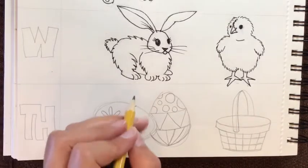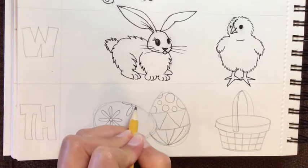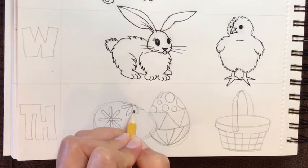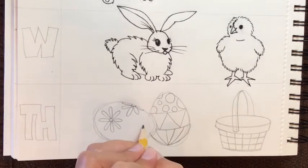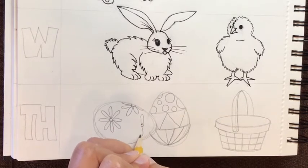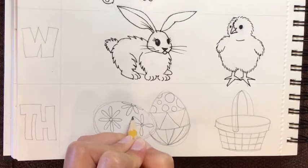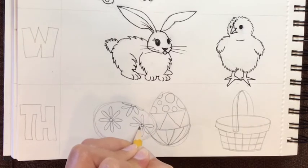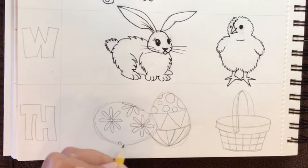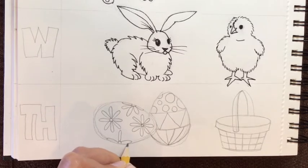This is our half daisy like we did up above. Do one here and like that. So we're only seeing half of the petal. Like that. Okay, we'll do another smaller one over here. Petals top and bottom and side to side. Remember, those are just sort of like teardrop shapes, long teardrops. And then I'm going to do another one down here that looks like it's disappearing around to the other side, like that.